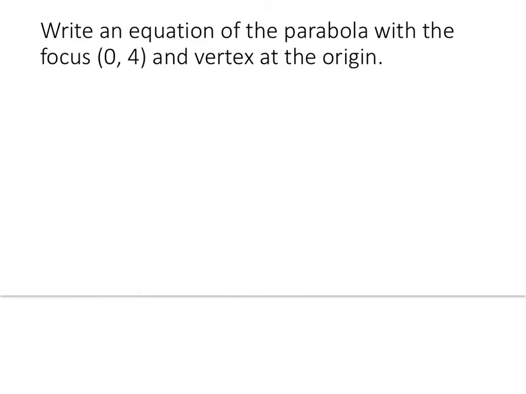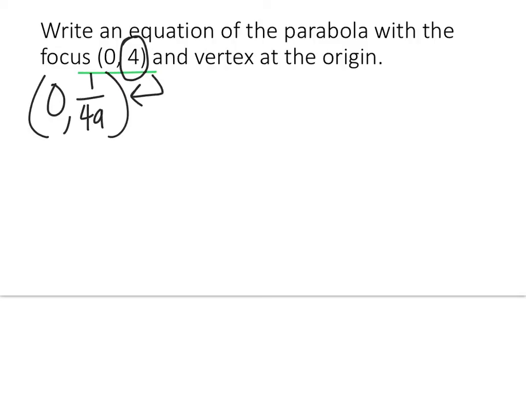Now we're going to switch gears a little bit. We have to write an equation with a focus of 0, 4. And we're having that vertex at the origin. That's basically just to say our graph's not sliding around somewhere else on the coordinate plane, but we don't really need to worry about that. It's figuring out how to find the focus. So if our y coordinate is equal to 4, remember what our focus coordinate is always equal to. It's 1 over 4a. So we know that those are the same.